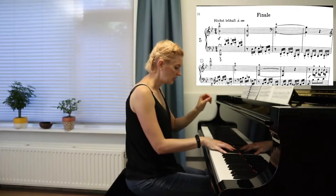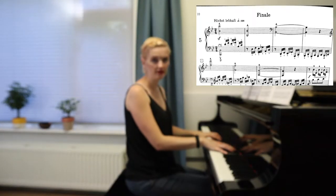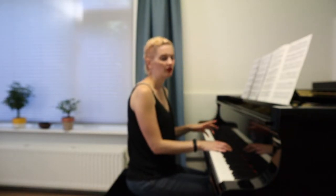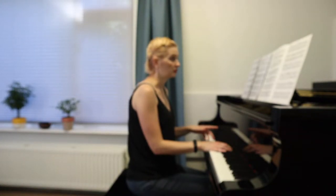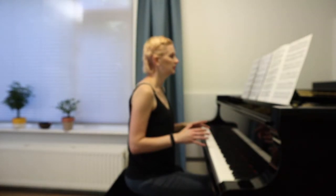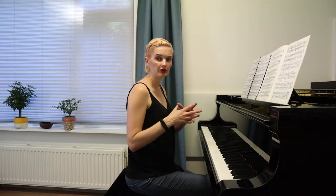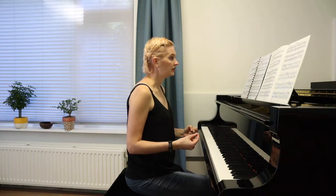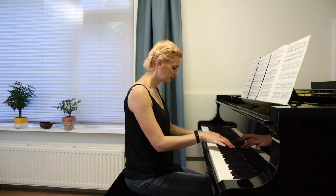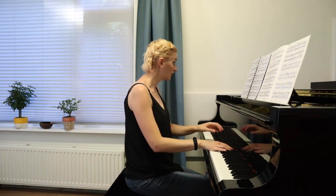Okay, so what Peters suggests is 3, 1, 2, 1, 5, 3. And it doesn't stretch the hand at all, so I can keep my hand really relaxed — which is definitely an advantage of the Peters fingering. Right now, without having practiced it at all, I really like the Peters fingering because it keeps my hand very small. But I do have the feeling that there's a risk — if you play something really fast, sometimes your fingers can get tied up. I think that's a bit risky, so I'll try it a little bit faster to see what happens.